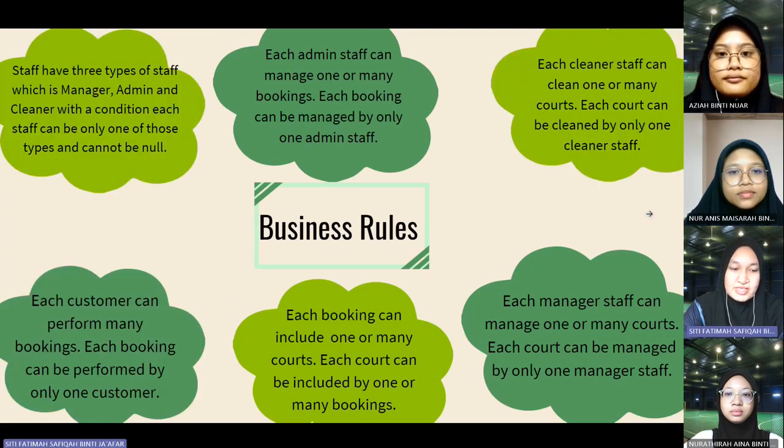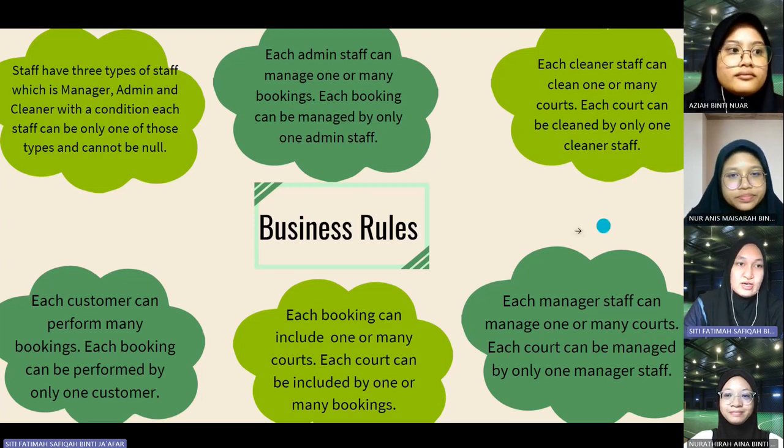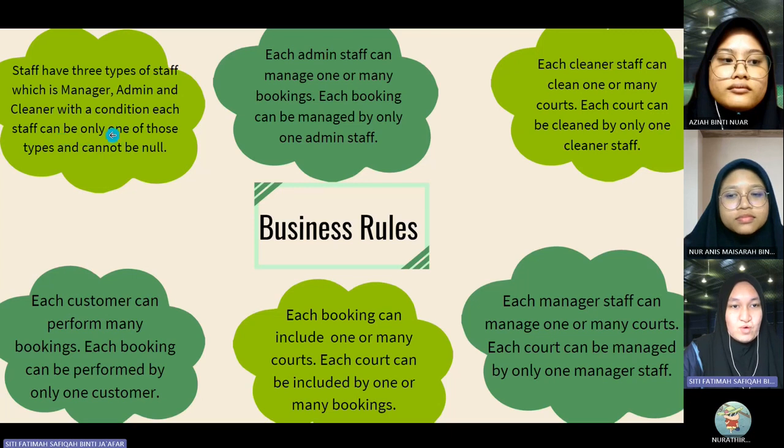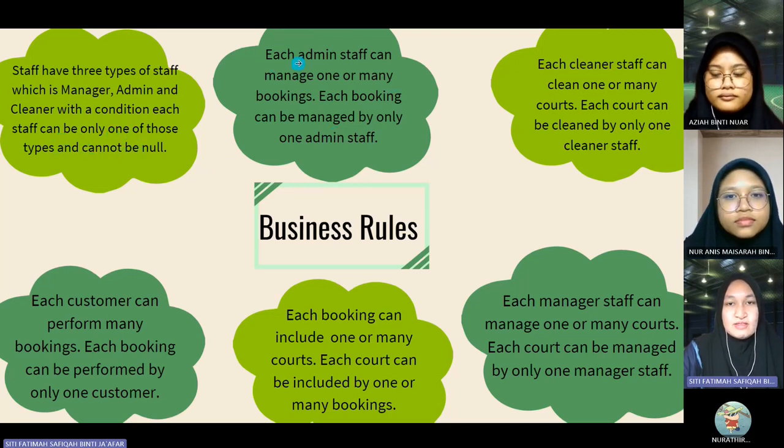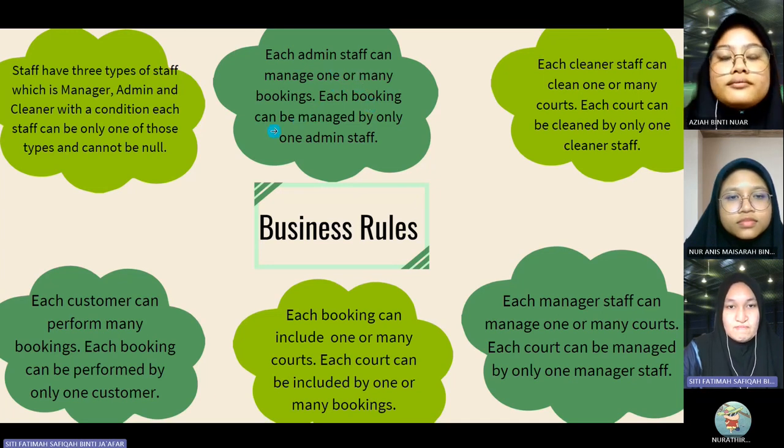Okay, this is business rule that come out from ERD that you have to see. So the first one is staff have three type of staff, which is manager, admin, and cleaner. With the condition each staff can be only one of those types and cannot be none. Second, each admin staff can manage one or many booking. Each booking can be managed by only one admin staff.